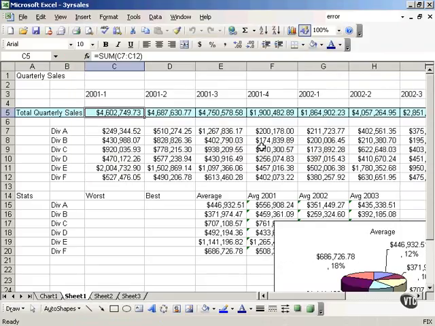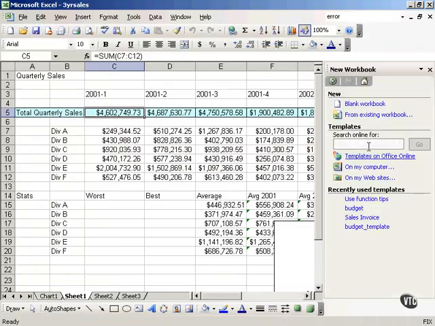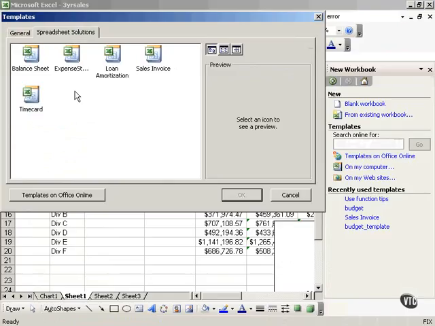Finally, you can find some Excel templates where functions have already been added to perform some common functions. To see these, you'll open the File menu, select New, and then under Templates, click on My Computer. Go to Spreadsheet Solutions. You're going to see various options here. For example, if you chose loan amortization, you'd see some functions built right into the spreadsheet that would tell you exactly how you've computed a loan amortization form. Use these as kind of a guideline so that you can understand how to do advanced functions. Also, you can find additional ones on the Microsoft Office Online site so that you can see some more advanced use of functions and formulas.